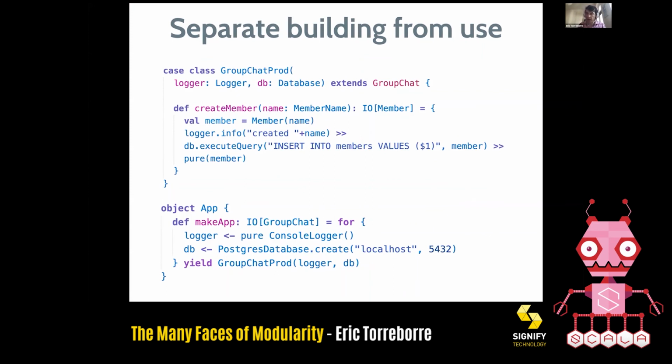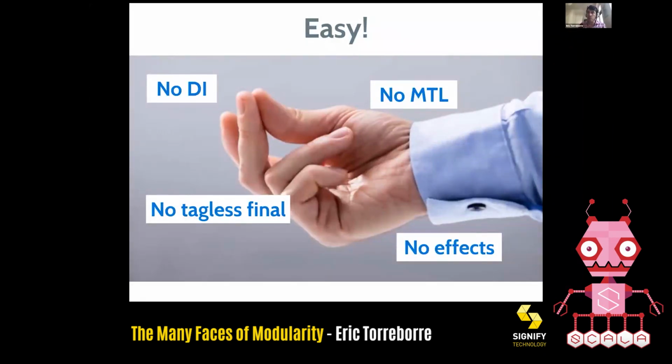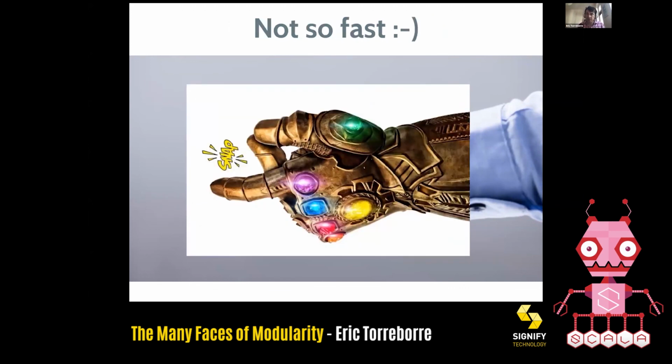And if you have a good IO data type, you can write pretty good services and you can use functional programming to do some very neat stuff. It's a very easy way of doing things. I mean, it's so easy. I should market it right now. Well, of course, it's not so easy. There are other issues we need to consider once we grow those systems.